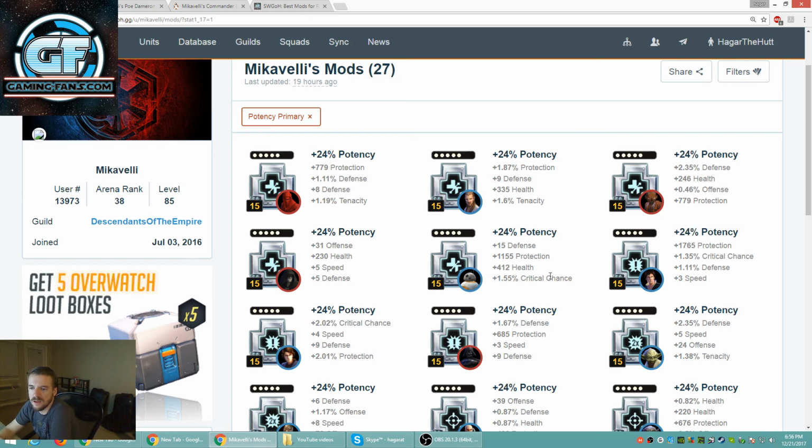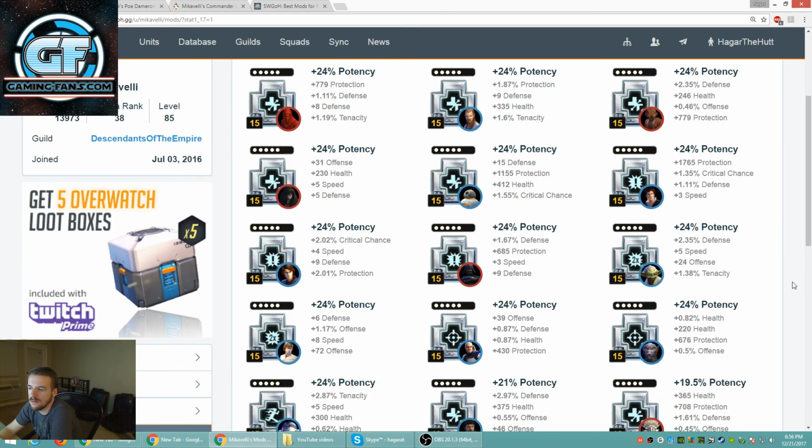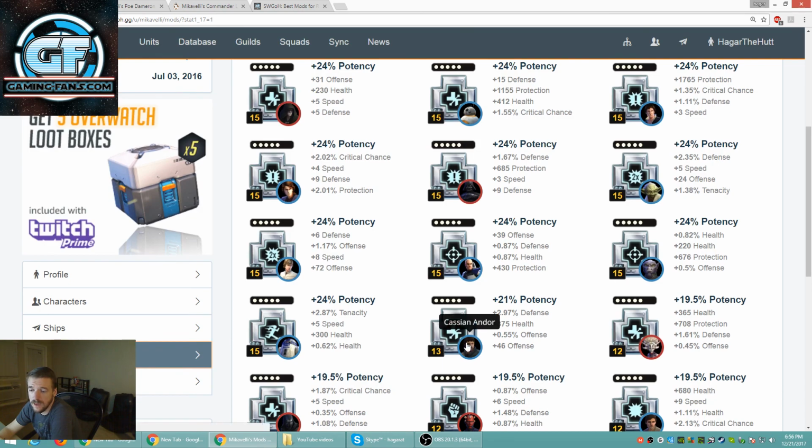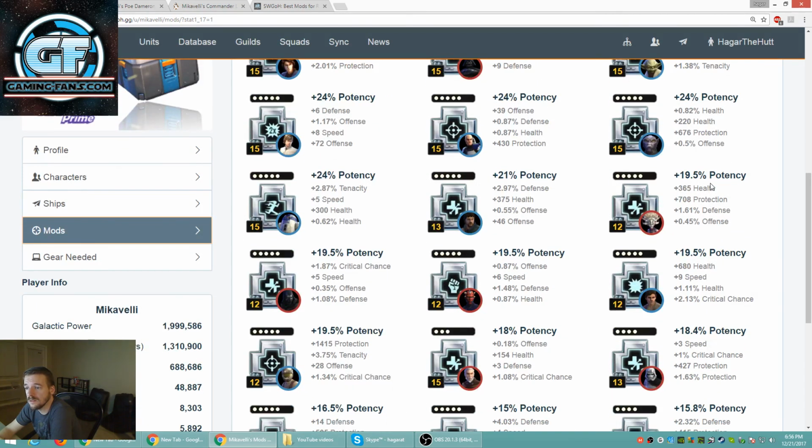I can see potency on Han. Potency, good. Potency on Rex. He does cleanse. He does basic. I don't think he does debuffs. I wouldn't put a potency on my Rex. Potency on him. Okay. Cassian. Yeah. Okay. I can see him. Yeah. Potency. Okay.